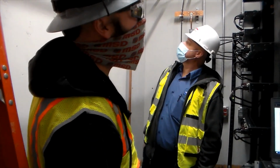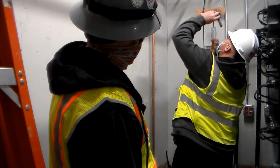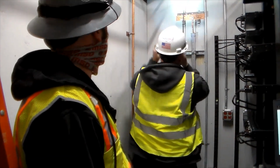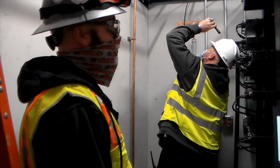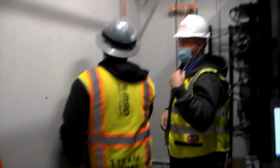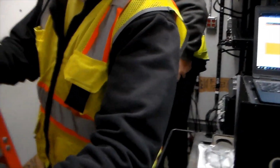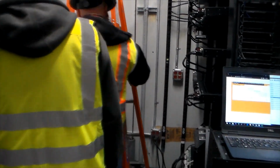So Chad, that switch that's to the right of that split system, can you read the label on that at all? No, I'm kind of blind. Take a picture of it and blow it up with your fingers. I see 479, I think. I can't read it. I just want to see whether it's on the emergency, like all the switches in here. You got an E in it? No, that would need to come back to the emergency. There's a ladder right here, Tyler. I can't even tell. It's all blurry. It needs to be on the right. That's what I want to make sure, because no sense in having all the computer equipment off the emergency power. That would not be a good time.